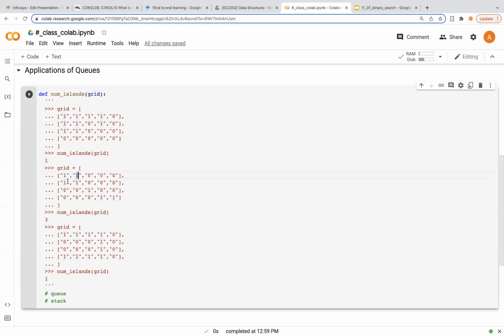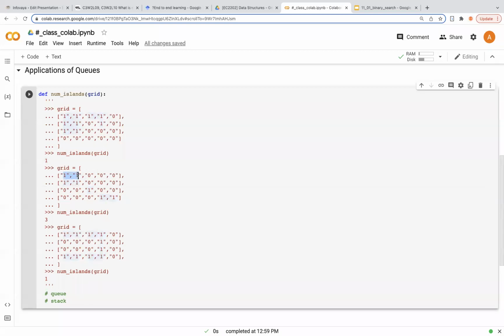From this point, we move all the way up until we reach water. We start from here, go to this point, and stop at this point because there is water on the right side. However, we can go further down because there is no water but ground.